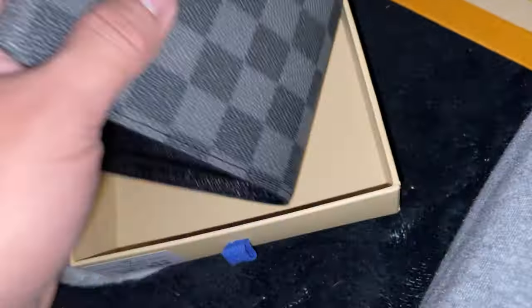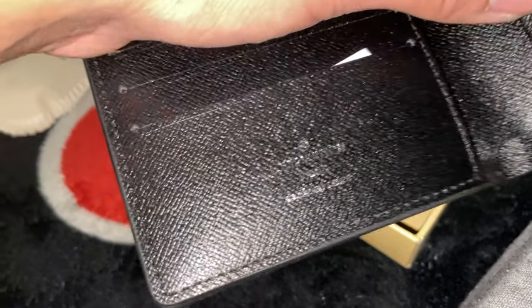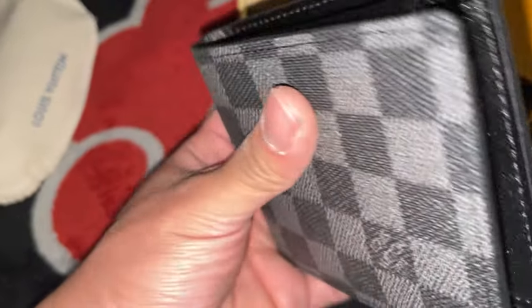We got a little Louis Vuitton wallet right here — a little paper comes with it too. Honestly not bad, you can see the signature LV logo. Here's the box, it's in English actually. There's some sort of authenticity card with silver lettering. The inside has a little plastic divider. We got coin pockets and three little slots — honestly not bad for a wallet. This is probably the best quality there is, I'd recommend it.